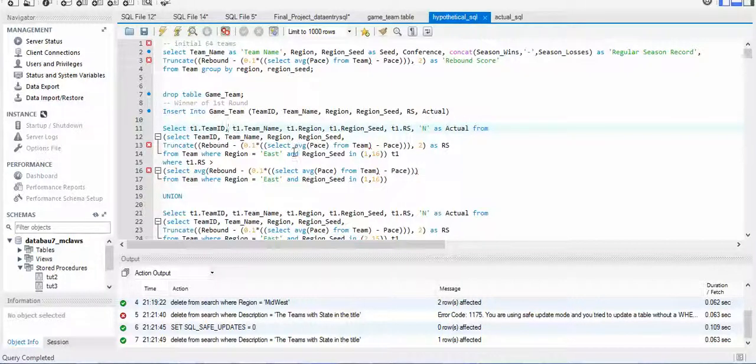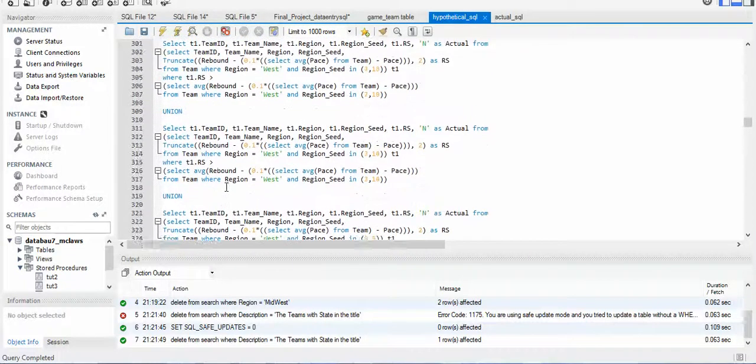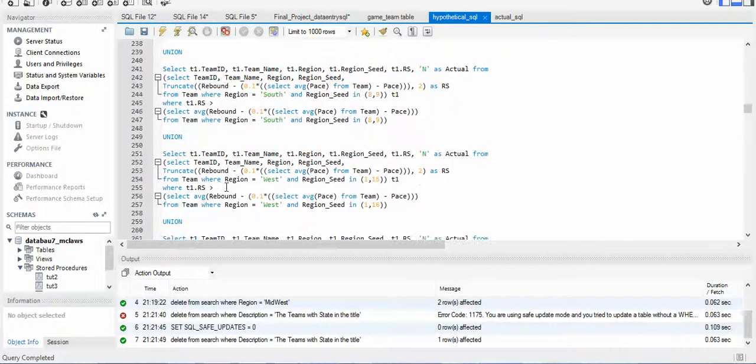So as you can see, this was a very long and complex query with several nested statements and dozens and dozens of unions that was very complex because I couldn't mix regions as well as seeds, even though it was simple that the better rebounding team won. Because I was using the current NCAA tournament format, I had to match up just right. And so, as you can see, this query for just one round is over 300 lines. And you multiply that by a couple different rounds, as well as put the actual hypothetical brackets, and you're looking at 2,000 to 3,000 lines of SQL.